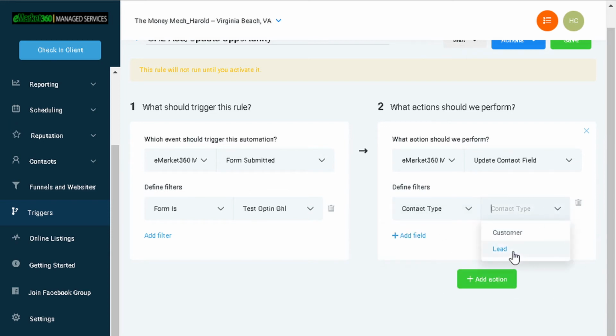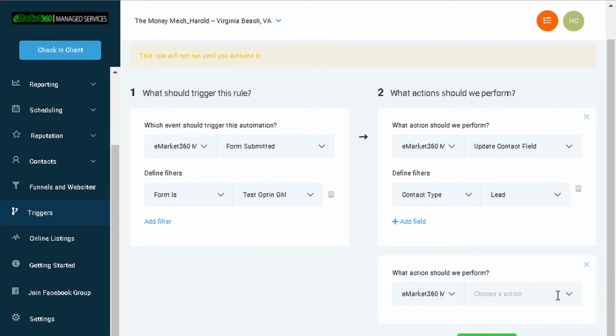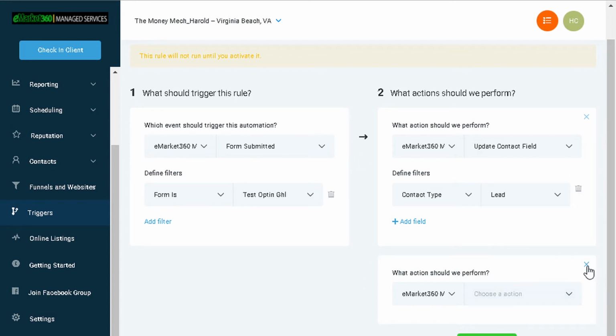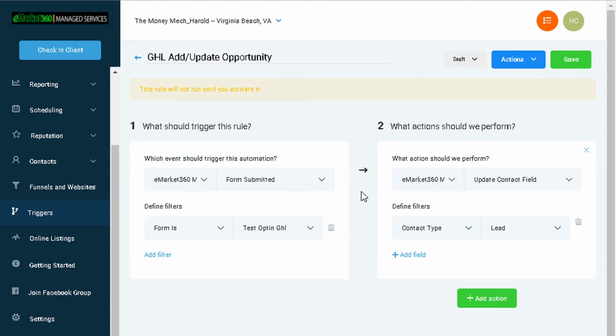Every person who signs up and submits the form is immediately turned into a lead. There you go. Then you can either add a new field or add a new action, like sending them to a campaign right away when they submit the form. But for now, I'm not going to do that. We'll focus on activating the opportunity and the dashboard and things like that.